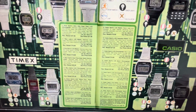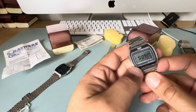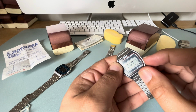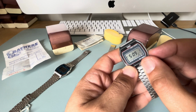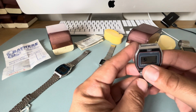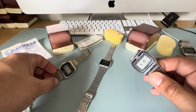This is Timex, by the way. I like Timex. Let me just show you, as I'm here, I'm going to show you something very quickly. This one here, this is Timex. Not very good condition, but I had it in my box and I thought I'd show you. Not that it does much. Anyway, yeah, that's it. That's the Timex version. But do you know what? If I took this apart, the electronics inside would be very, very complicated. If I took this apart, it would be very, very simple.